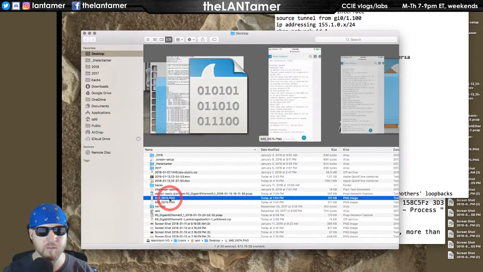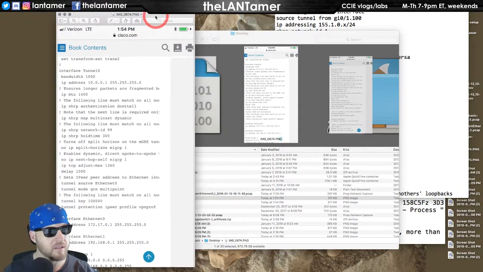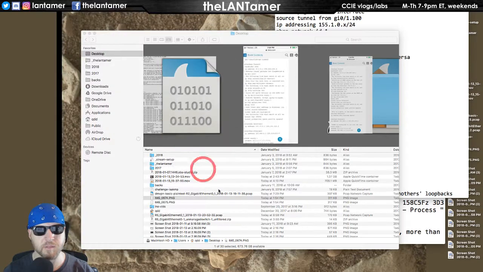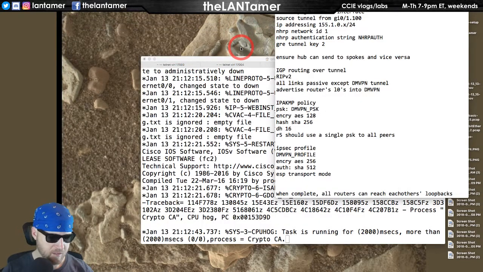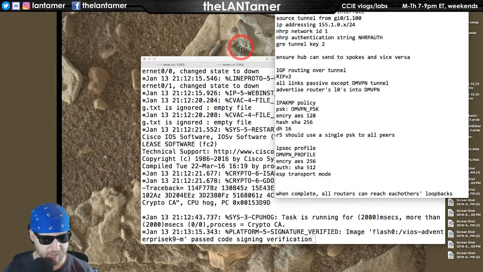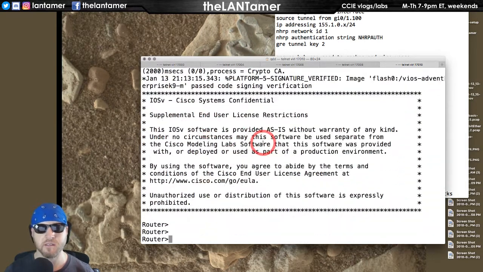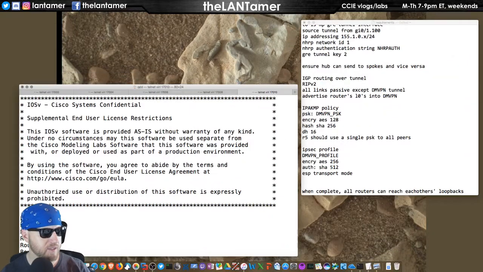Let's look at our hub example here. Shoot, I'm going to have to look at it on the phone, because the other IPSec labs I did, the key configuration was to an IP address. Here we go, this configuration guide. It's address 0.0.0.0. I'm not sure how else you would do that. All right, let's get router 5 going again and see if he behaves this time.